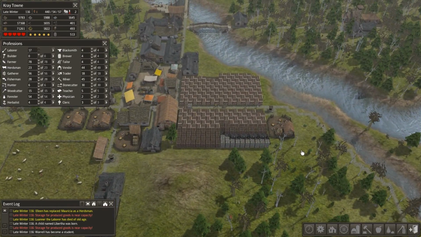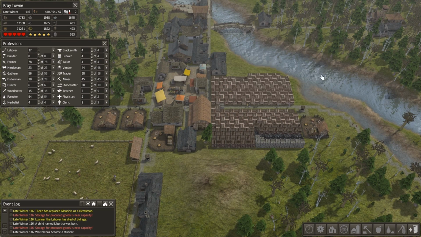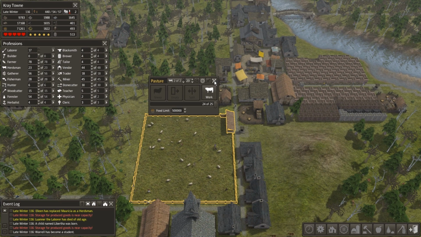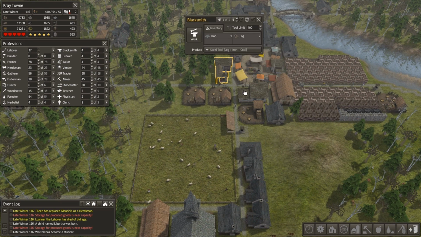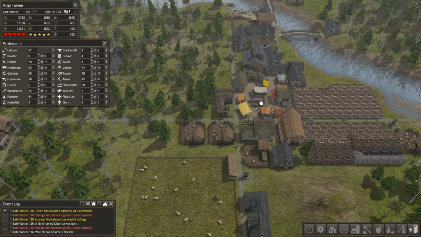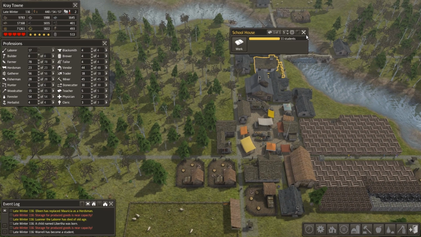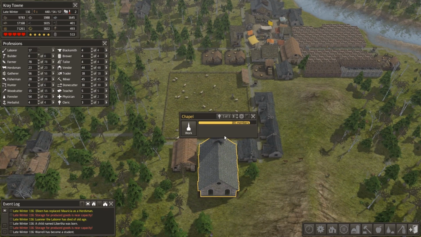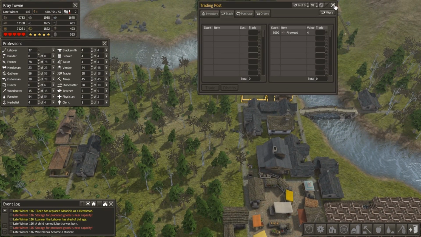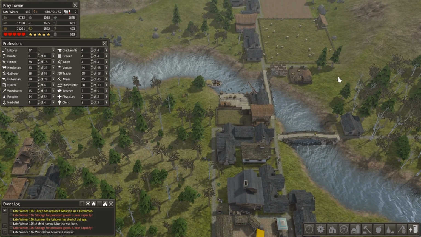You're coming up the road. Beautiful stockpiles. Look at all that firewood. That's beautiful, right? We got some sheep. And of course we have all the amenities: blacksmith, tailor, woodchoppers, houses, market, ale house or tavern. You know, we got a school up here. I built a chapel up here. And of course, our trading post. Okay? Tons of awesome stuff going on up here.